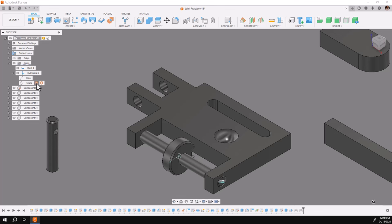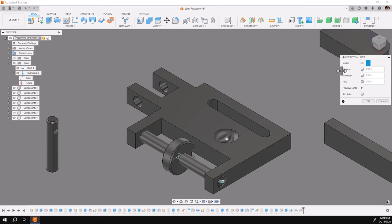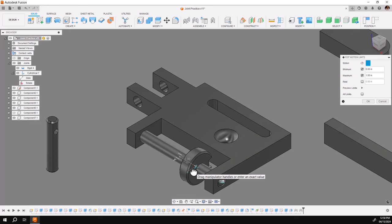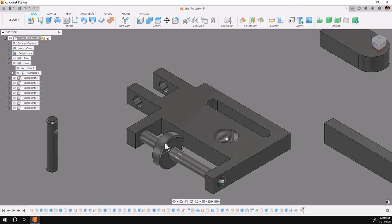I'm going to lock the rotation while I work on the limits of the slider using the little icon at the end. I'll use the same method — I'll pick on the first one and drag the little blue bar to the right, one inch this time. Then click on the second and drag the little bar. Notice the numbers come up and my incremental drag allows me to do it — an inch and an inch. Say okay. I'll now set up my one-inch motion linear.